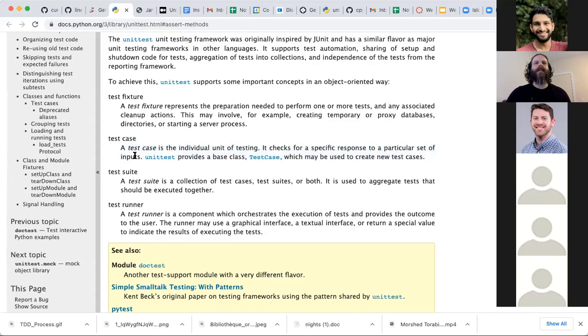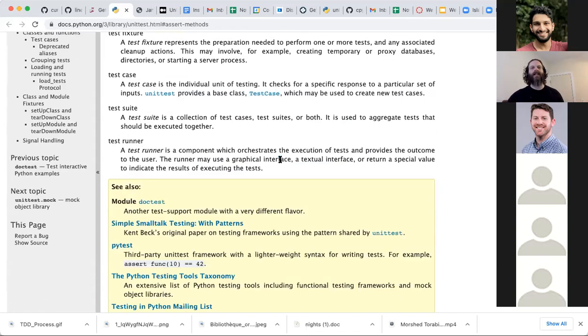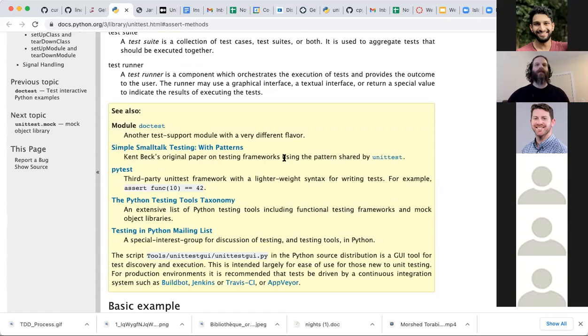Okay, so unittest provides a base class, TestCase. We haven't talked about classes, so I'm already confused. We're going to go ahead and use it. We're not going to go into detail about classes just yet. We'll do that next week. But frameworks have different APIs. This particular one uses classes, so you have to use a class, unfortunately, in order to use this library.